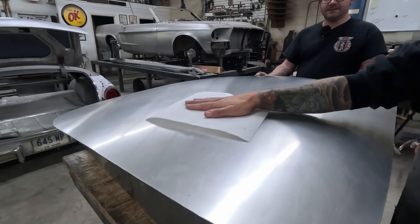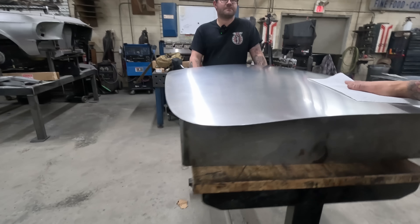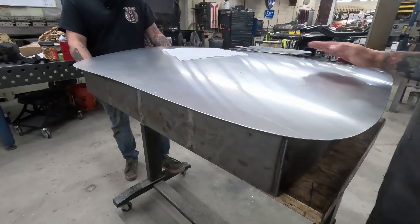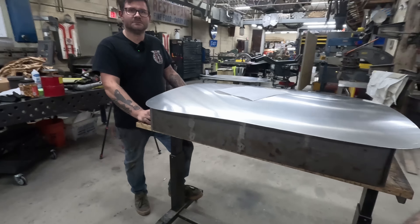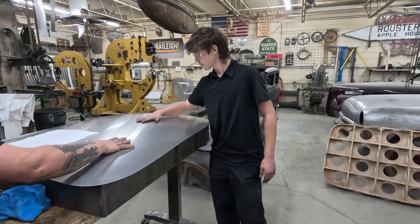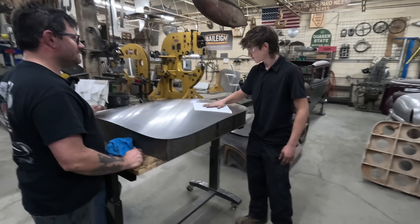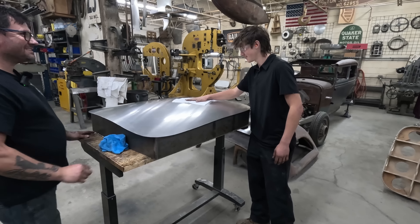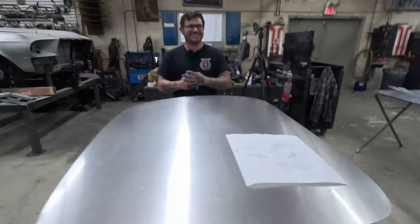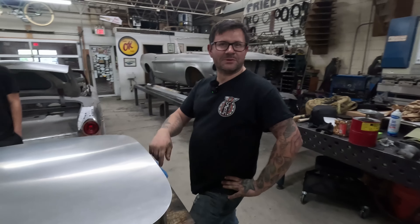Carl demonstrates: dragging your hand dry, you can feel something but you don't know what it is. Try it with a paper towel — yeah, it opens everything up like a tactile amplifier. Dom tries it too and has the same reaction. They joke about selling the 'tactile amplifier towel' on the website for ten bucks. The low spots and high spots are now clearly identified and marked for the next step.